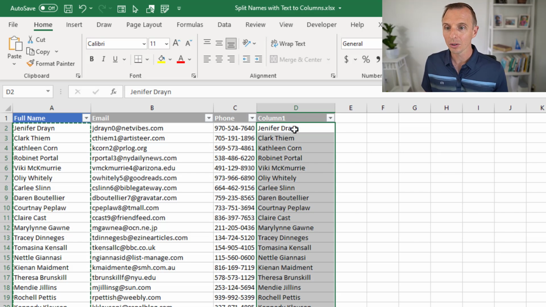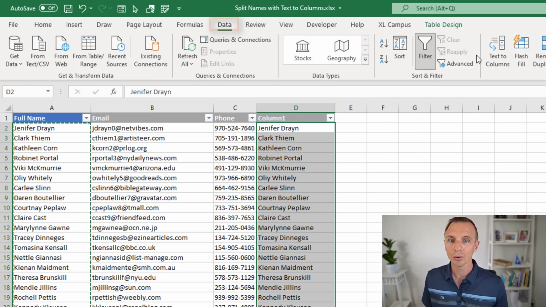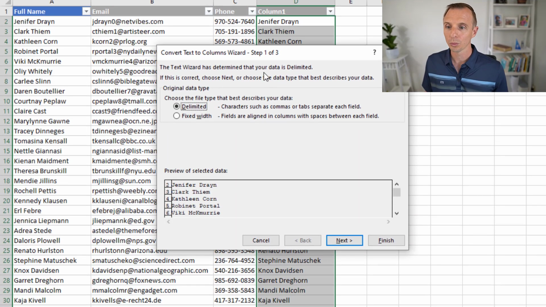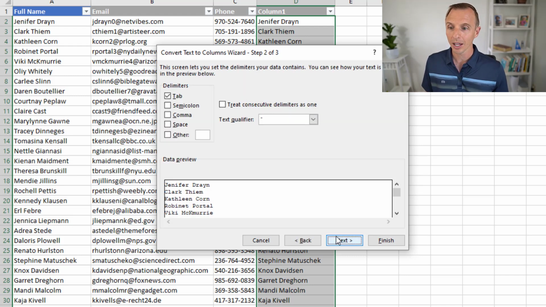But with this column selected here, we're going to go to the Data tab on the ribbon, and we're going to click the Text to Columns button. That'll open up the Text to Columns wizard, and it's a three-step process, really two steps for our situation. The first is that we're going to choose the file type. And in this case, we're going to choose delimited because we want to split it based on a character. And that character is the space character between the first and last names. So we'll just leave this as is, and we'll hit next.